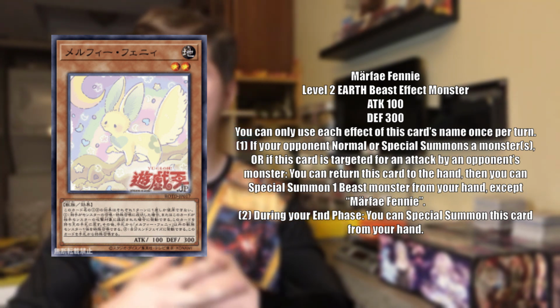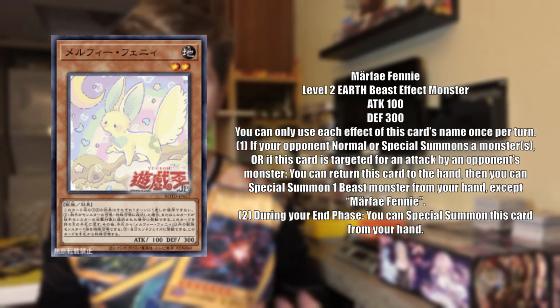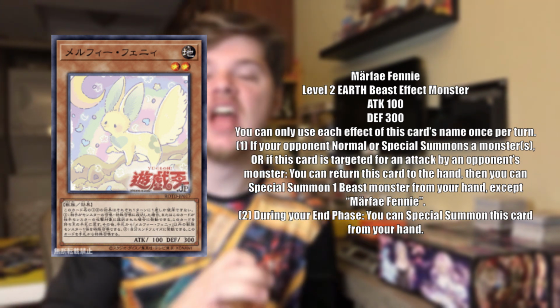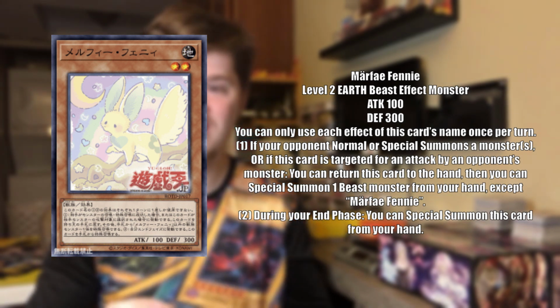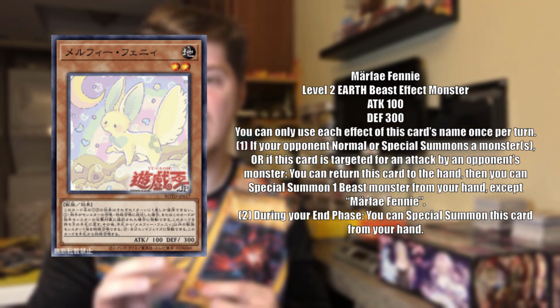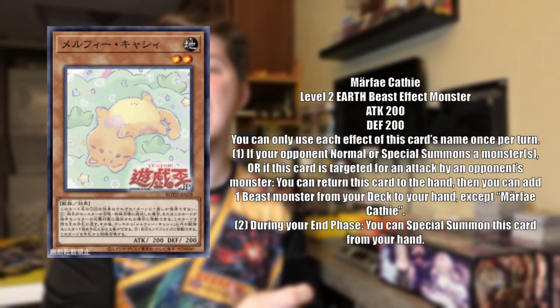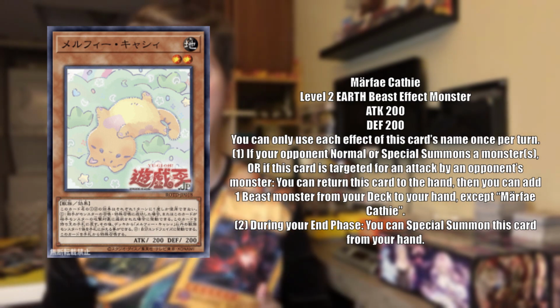First off, we have the Fennec Fox Fenny, which when you bounce it to your hand, you get the unique effect that you can special summon a different beast from your hand onto the field. So you can't bring out another Fenny or the same Fenny, but you can just bring out any beast in your hand. And that's good because that kind of shines a light on this archetype as a whole, that even though it's locked into beasts, it's not locked into specifically the archetype itself. So that's definitely generic beast support coming, which is definitely very cool because they are level 2, which we'll get into a little later. Kathy, the cute orange cat, when its unique effect activates, you get to add a beast from your deck to your hand, which again is very good, and it can't be a copy of Kathy.